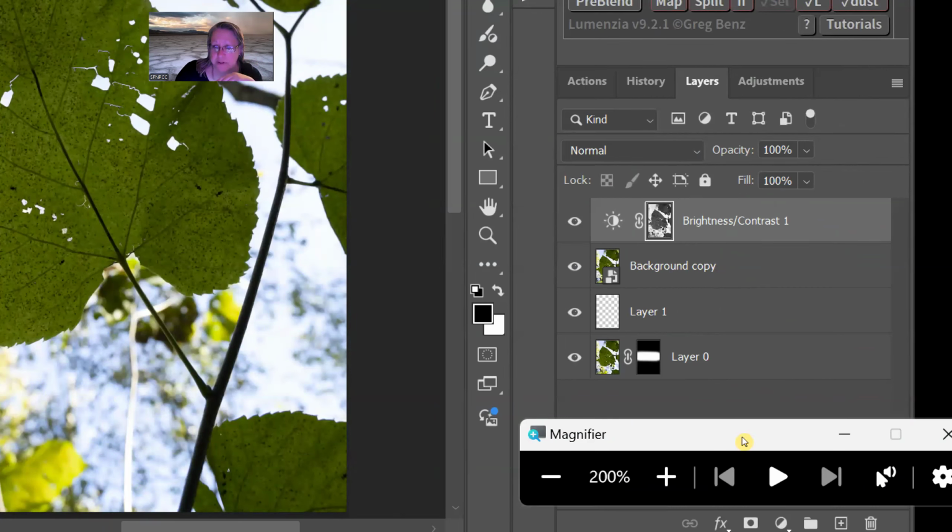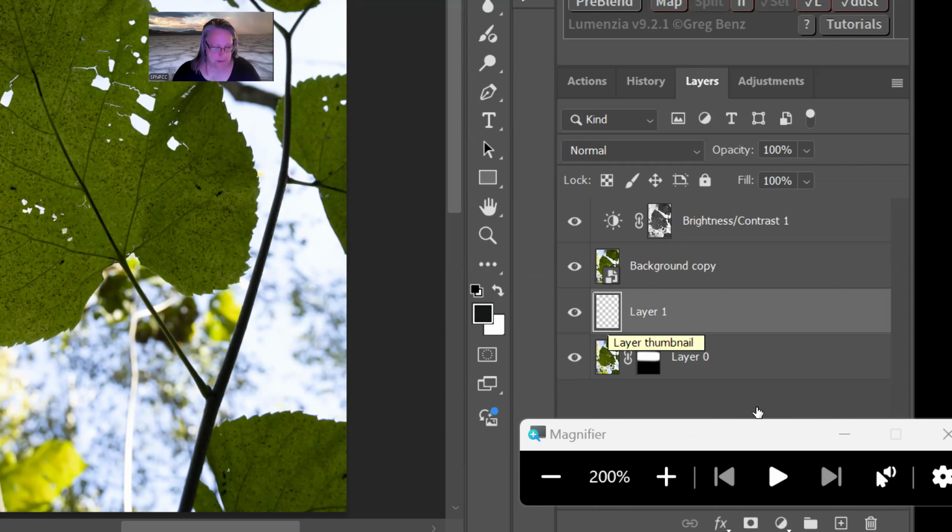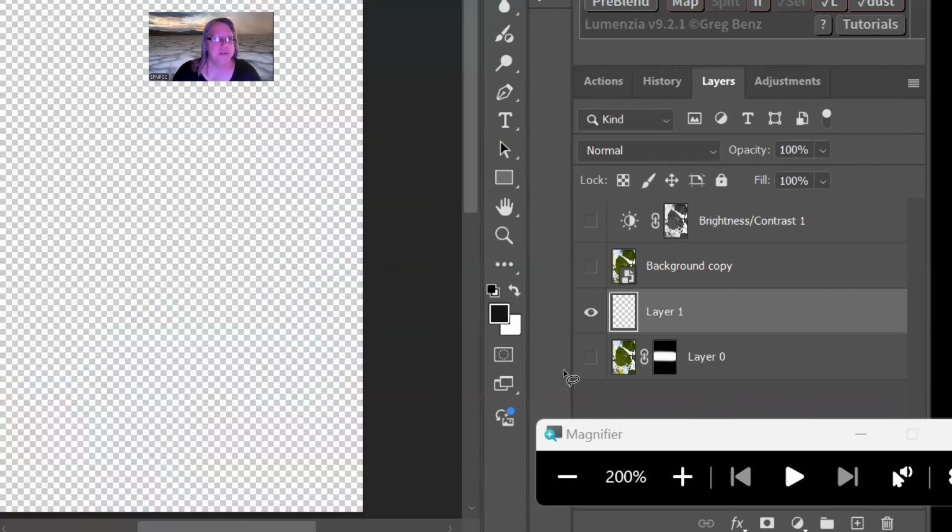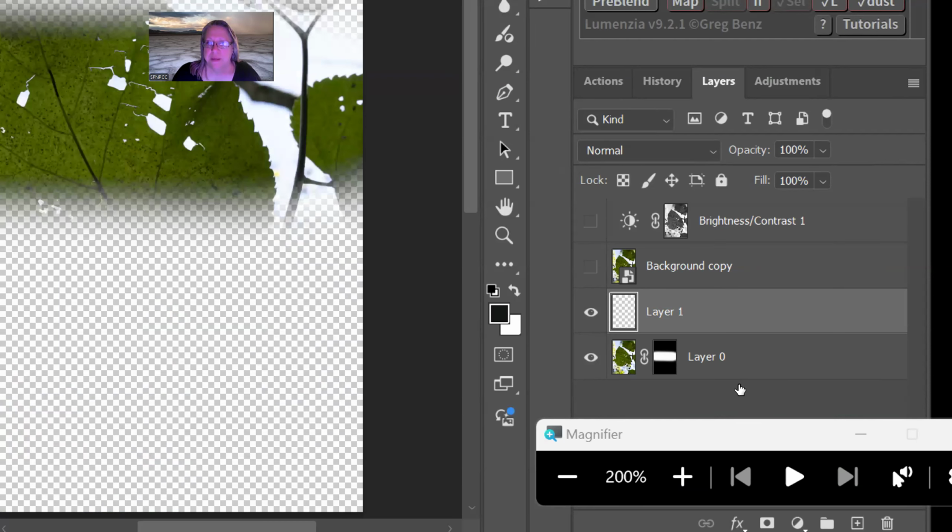And then we have pixel layers, which is this layer here. This is a pixel layer, because it essentially has pixels. It is a photo which is comprised of pixels. But this here is also a pixel layer, but it is a blank pixel layer. Let me see if I can show what that looks like. There you go. So this is what a blank pixel layer looks like, you can see it's pixelated. So that is also a pixel layer.